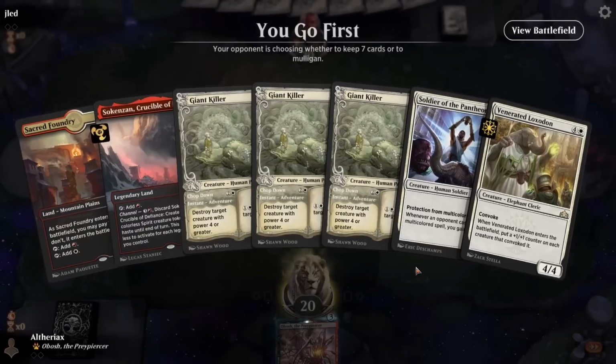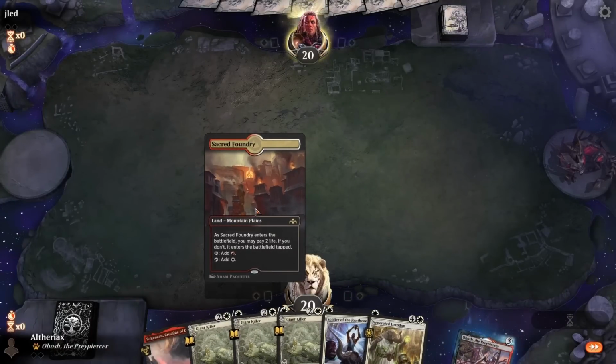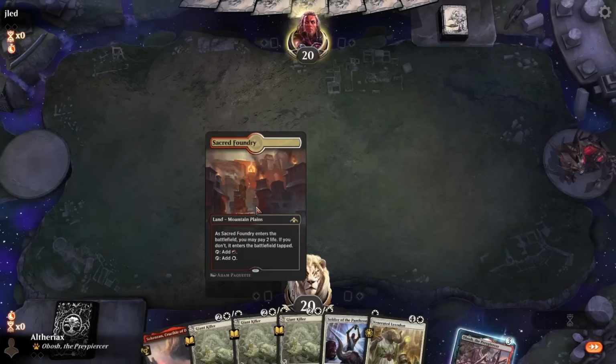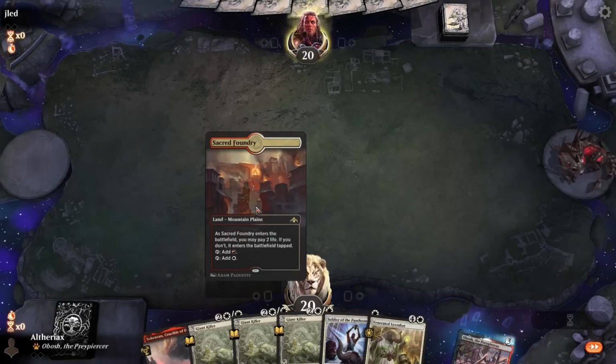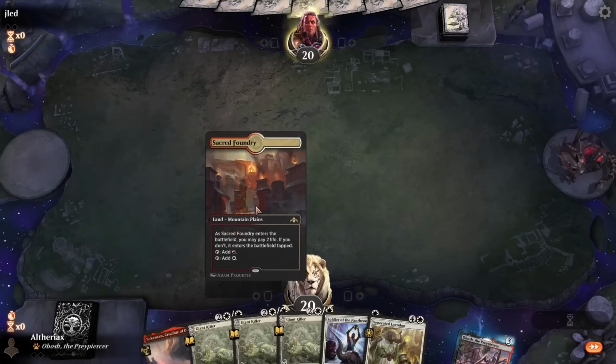Okay, so we're going first here. And yeah, I think we can keep this. A little bit annoying that we have the Sokenzan here. This kind of exemplifies why I think you really want to be running as many pure red-white dual lands as possible, because if we don't draw a second white source, that's going to limit our ability to empty our hand, which is why I'm a big fan of Mana Confluence in the other build, but the annoying thing is I don't think you can really run Confluence in this build because of Wickerwing Effigy.